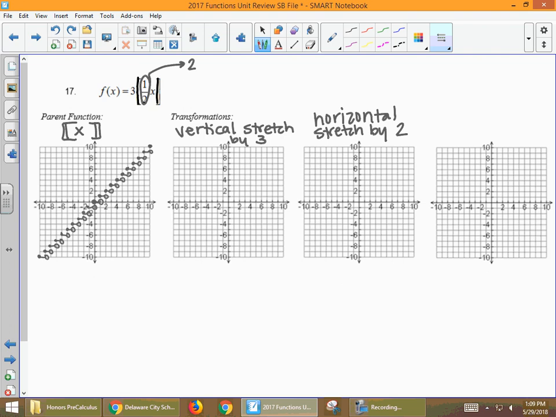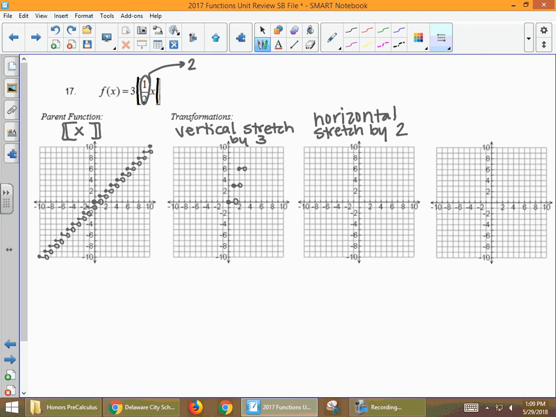This is a function, so you're not using any x value twice. Okay, our vertical stretch by 3. Our vertical stretch is not going to affect our first little step. So 0, 0, closed circle. 1, 0, open circle. Then instead of stepping up 1, we're going to step up 3. So our next closed circle is over at 1, 3, little bar, open circle. Up 3 more. That points at 2, 6.